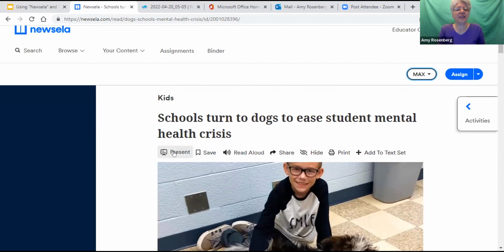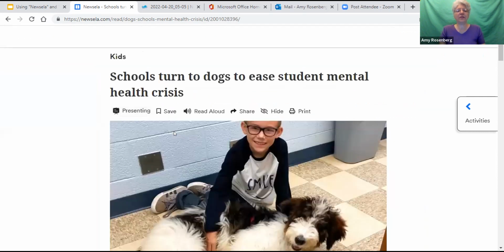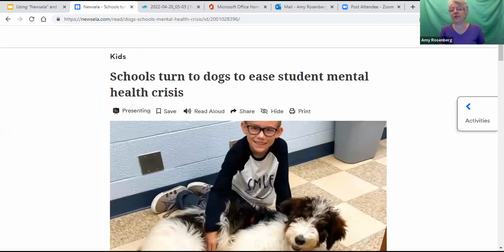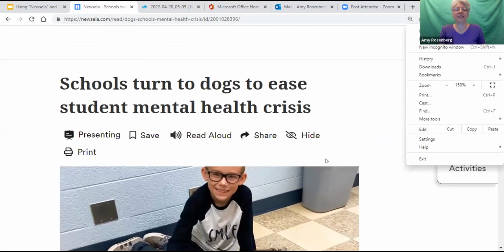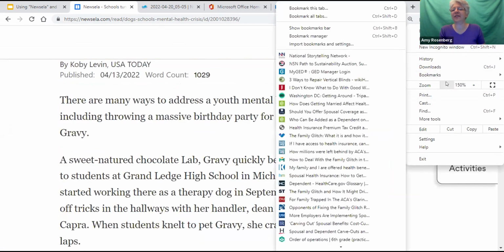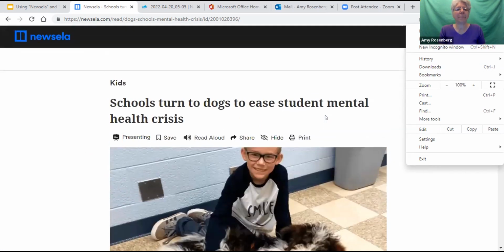This is kind of an interesting thing, which I just recently learned. If you click present, it makes it a little easier to see. It gets rid of I think some of those margins and things so that it looks better. Of course, you can always enlarge. I go up here and make everything a little bigger just using my computer to enlarge things, if students are having trouble seeing, but I'll put that back to 100% now.